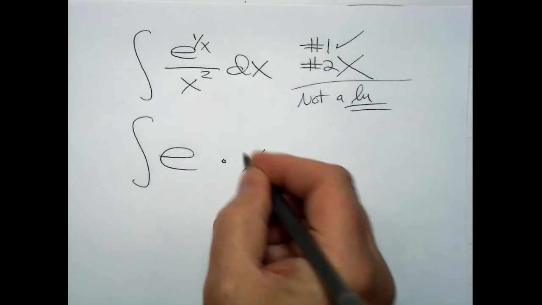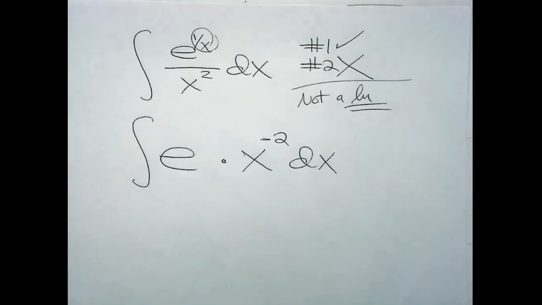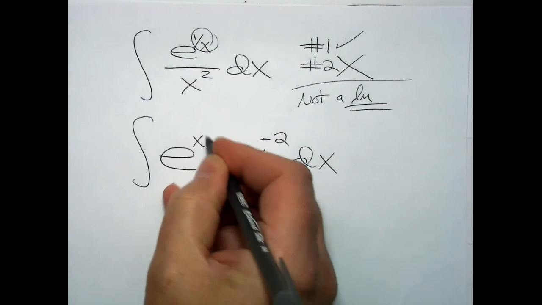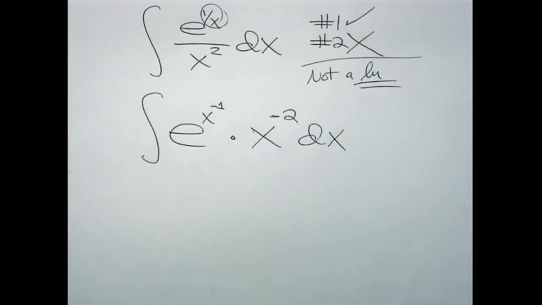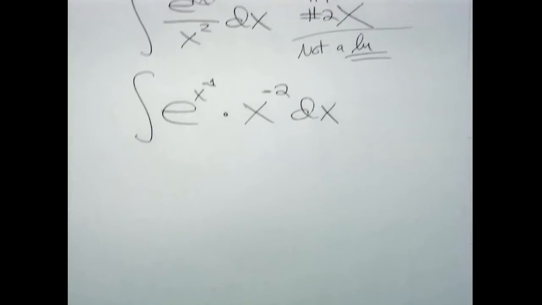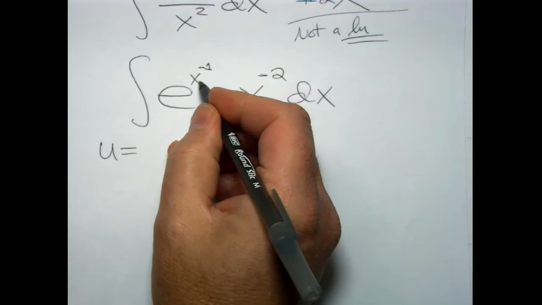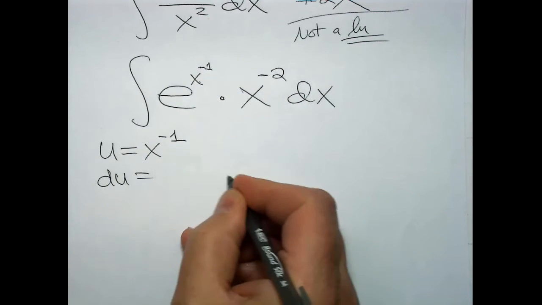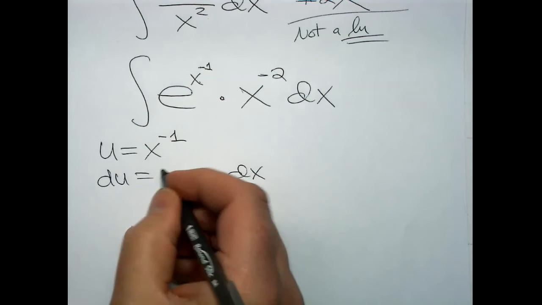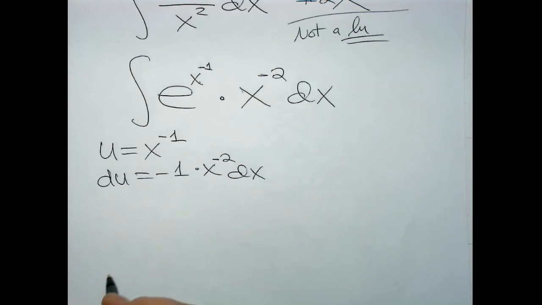Now when you push this to the top, it becomes x to the negative 2, correct? Also, 1 over x can be written as x to the negative 1. That's what it is, x to the negative 1. All right, u-substitution. I hope it works. u equals inner, right? Inner meaning the argument. Autopilot, take your derivative, du dx. Okay, now derivative, the negative 1 comes down and we deduct 1 from the exponent. Got it. I'm beginning to like what I see.